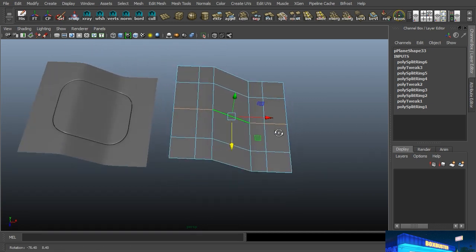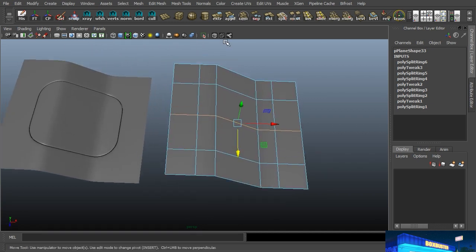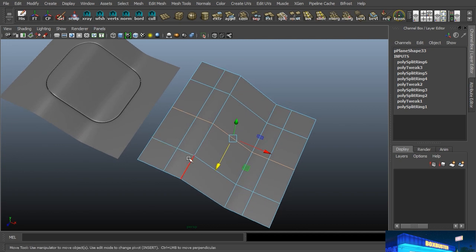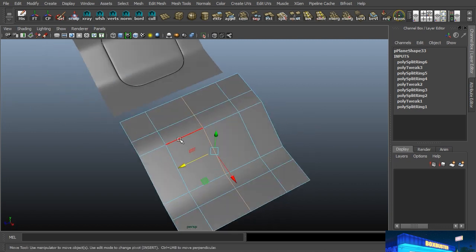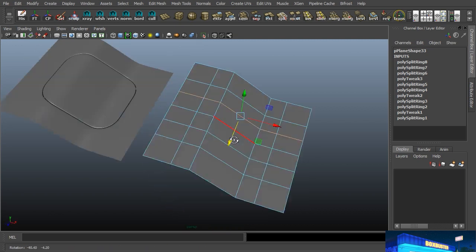And then we're going to need one more. We're going to take a cylinder, and we're going to make it 8 sides, and we're basically going to use it for a measurement object in order to get these rounded corners through here. So in order for this to work effectively, we're going to need 3 points on each corner. We've got one here, we've got one here, but we don't have one right here, and we need that one. So I'll just select these and I'll hit G just to get those in there.